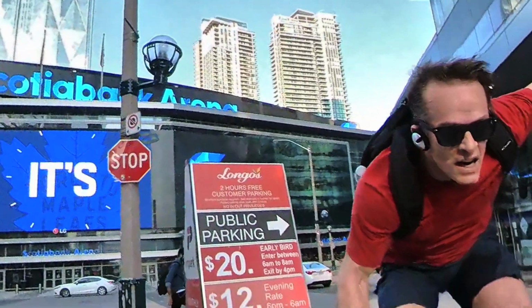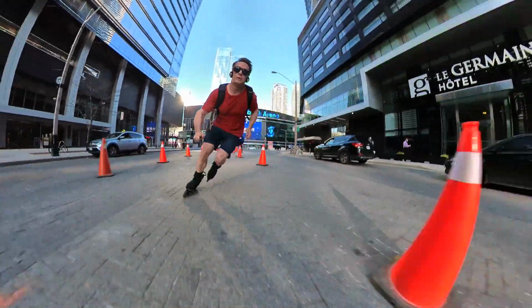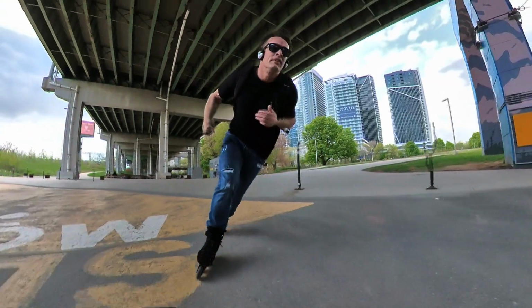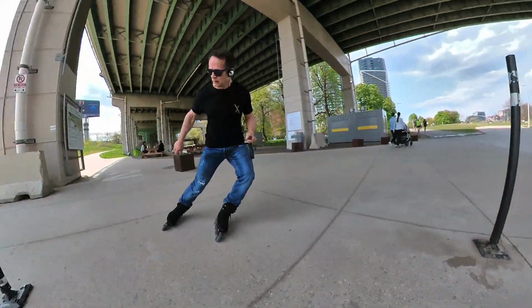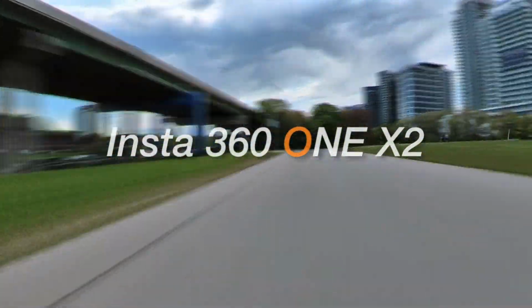Welcome to this Insta 360 One X2 experience. While this is an unboxing and a review, I won't get super technical heavy, but I'll tell you how I use the Insta 360 camera in my flows and how I feel this particular camera will be something that portrays inline skating as beautifully as it feels. So yeah, I do think this camera draws the viewer in.